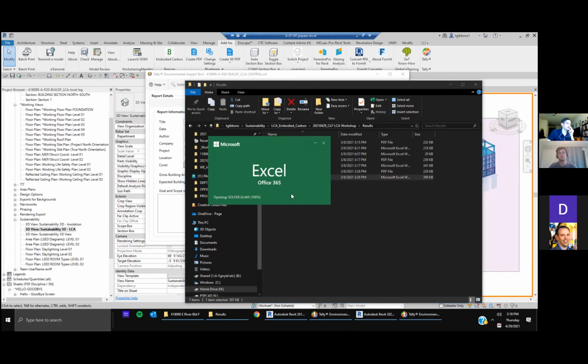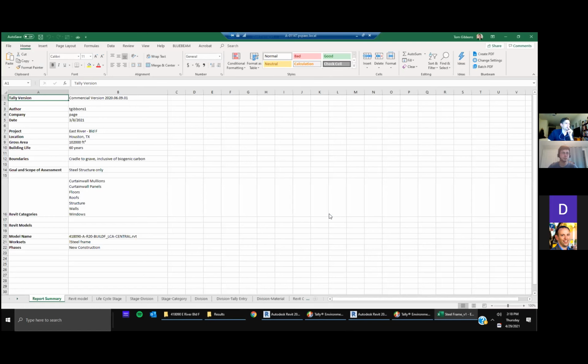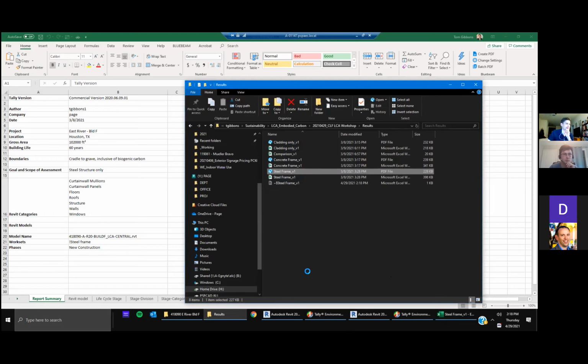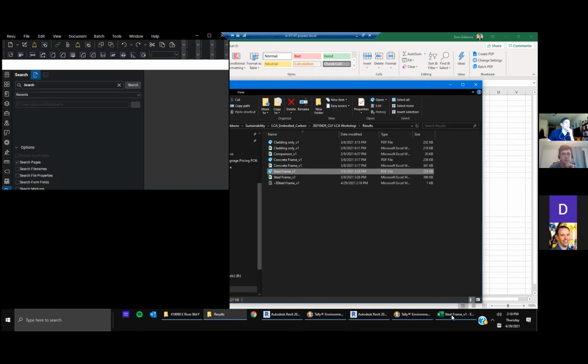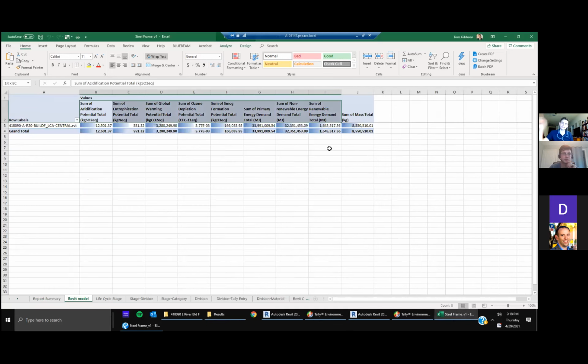What comes out is two documents. They give you a PDF with some cool, fun pictures on it, and then what I usually end up using is the Excel sheet, which comes full circle to the LCA: the 7 categories, plus I guess the sum of mass total.